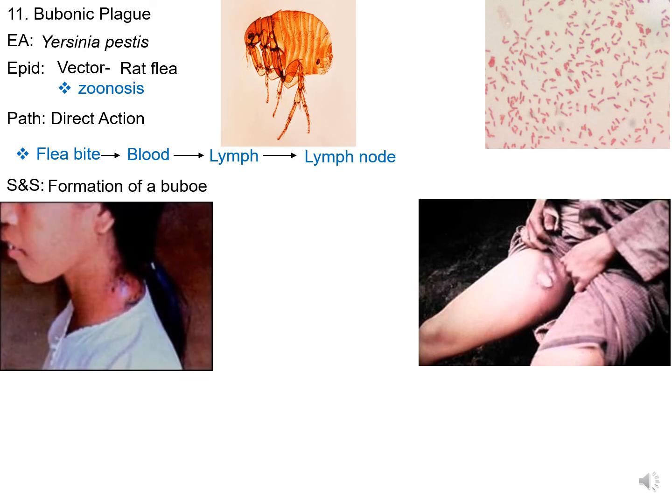And you can see here on this bubo, the black color, that's necrosis. And that's the big issue here. This thing invades other tissue and it starts to destroy that tissue, and necrosis will ensue. Now, we have to treat this with antibiotics, but you have to treat it before it begins to spread.